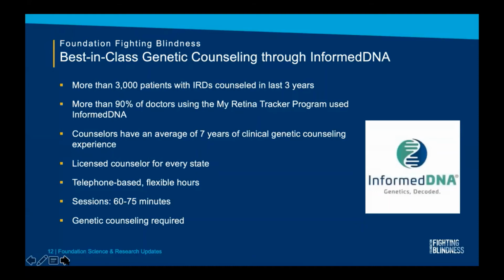After the call, she asked if I would give her the green light to go ahead and do some further research and contact the facility where I had my genetic testing done. She went above and beyond and actually reached out. She got copies of my parents' results. She reviewed the new data and research that had been uncovered since my genetic testing was done in regards to that RP1 variant of unknown significance, and then scheduled an additional counseling session. It was all done within about a month's time from my first call with her.